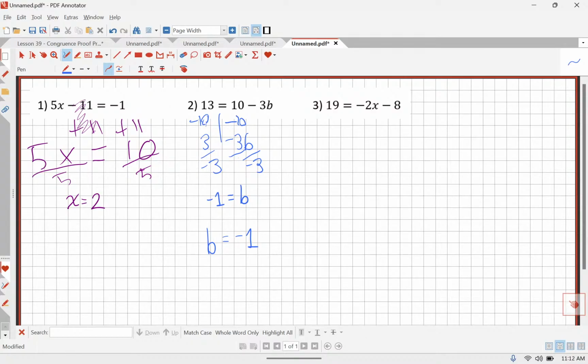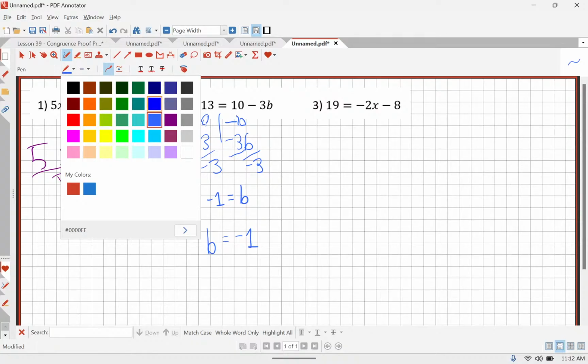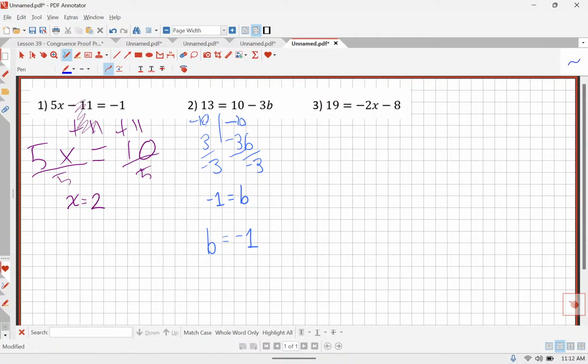We'll see you, Robin. All right. Number 3. Let's see if I can get a little help with number 3. That's going to come from Elin. What's your favorite color? Blue, I'll do this other blue right here. What did you get for x for number 3?